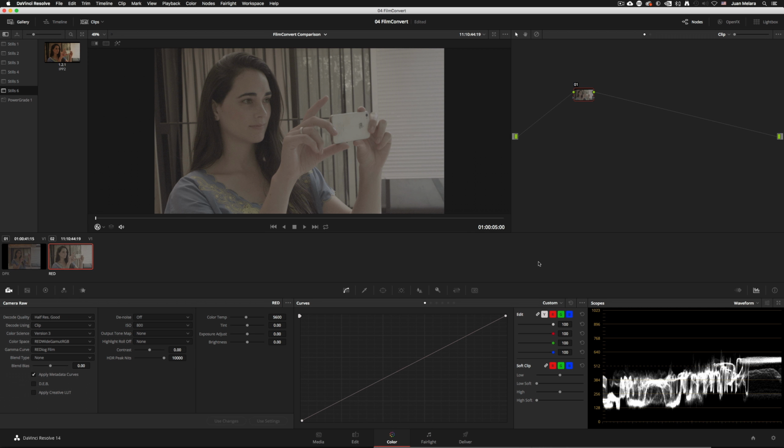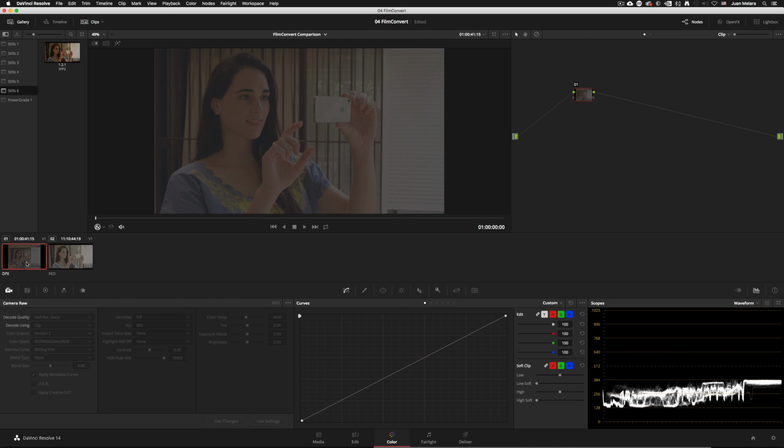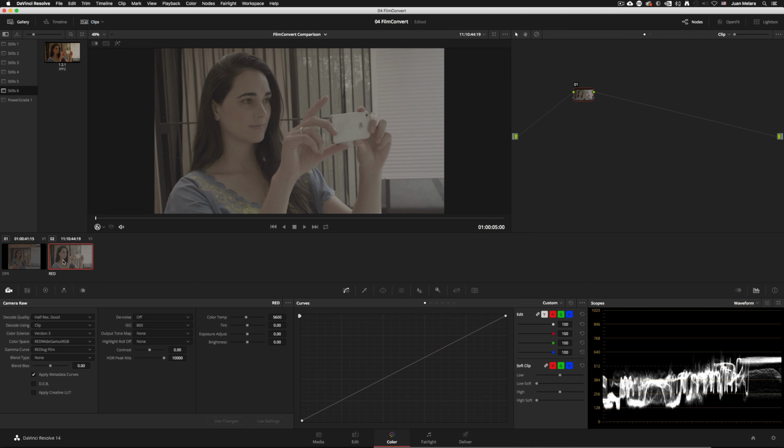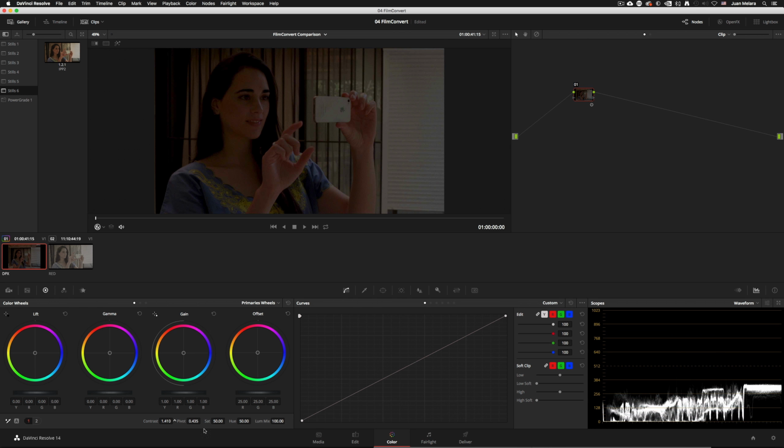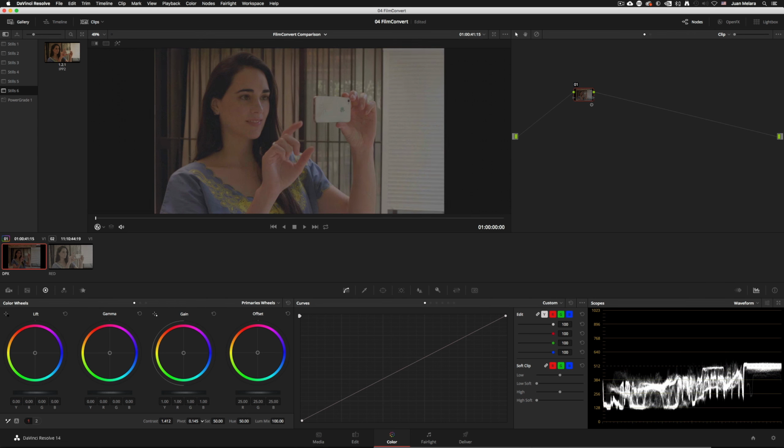This frame is Red Epic MX, and this frame is Kodak 5207, which coincidentally is the same film stock we are emulating. You'll notice a slight difference in contrast and exposure between the film and Red Epic MX. Because our film conversion begins and then ends in red log film prior to getting converted into Rec 709, I'm going to bring the contrast and exposure of the film to match red log film. Then I can use the same Rec 709 color space transform node.